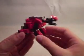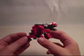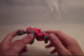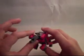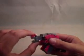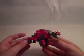Hellfire here is a hellhound of some sort, a demon, perhaps. Pretty cool. He's got pretty bulky arms in the front and kind of hoof-like feet in the back. He's got this kind of panther-like head with horns. Whatever the case, I think it looks pretty cool. I like the color scheme as well.